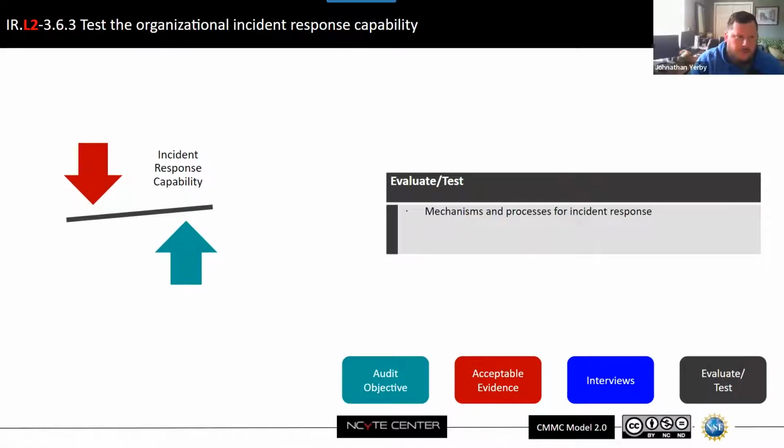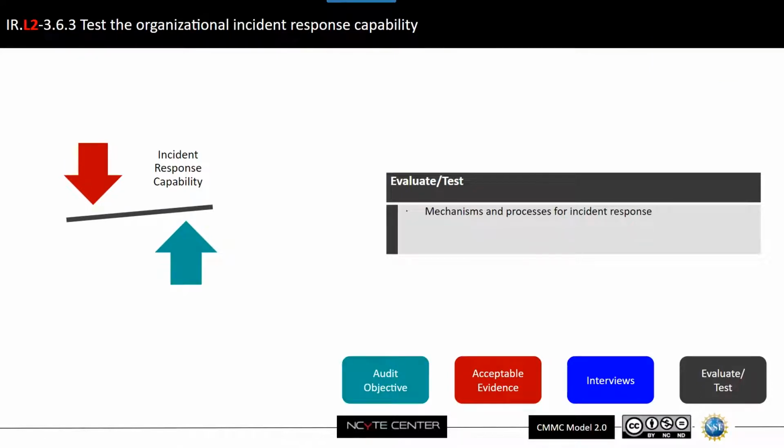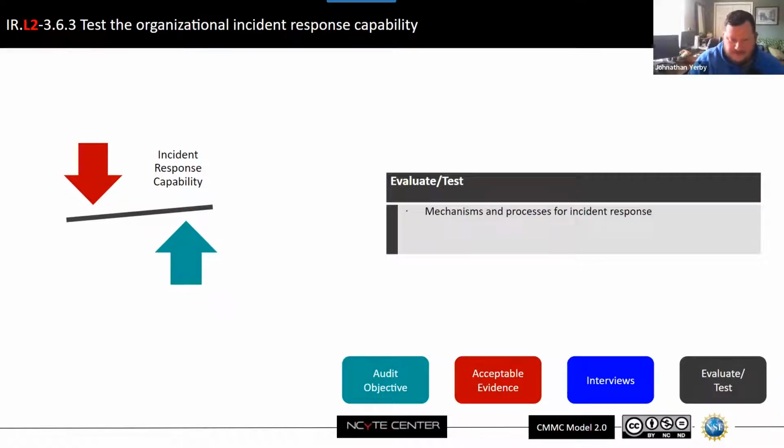So if we're a third-party evaluator looking at an organization that wants to be a level 2 or 3, what is the evaluator's responsibility? Do we do the interviews and look at their documentation and say, okay, or do they need to show us? You're evaluating. Remember, you're evaluating.